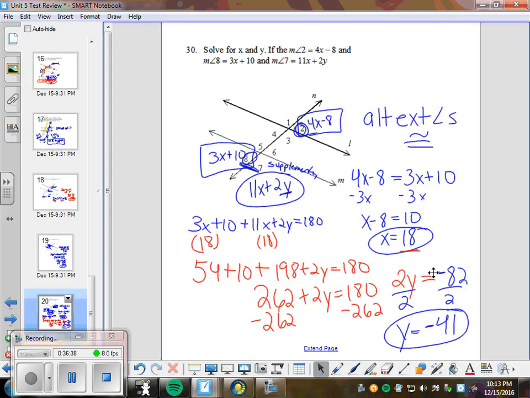Again, it is posted on the web page, so if you have any questions or still need some help, make sure you go back through this. If you need it rewound at any point, go back to look at another one that you missed and pause it. Have the substitute do that for you.